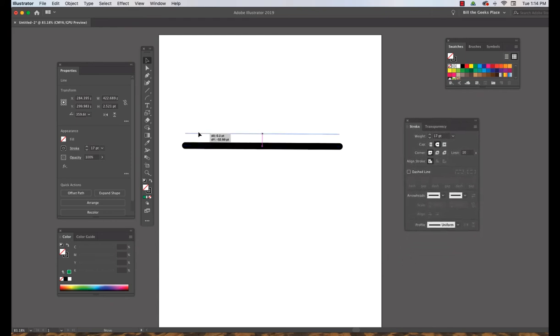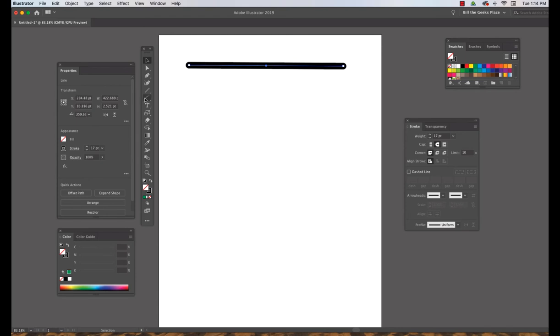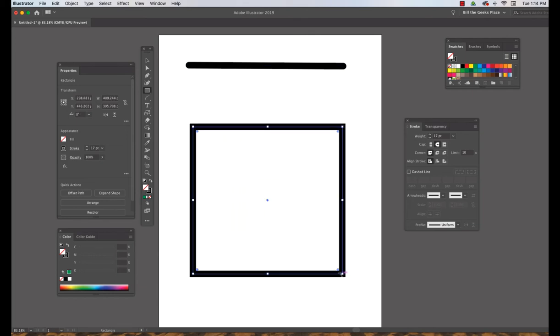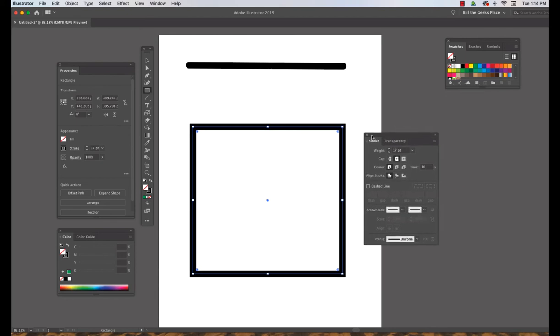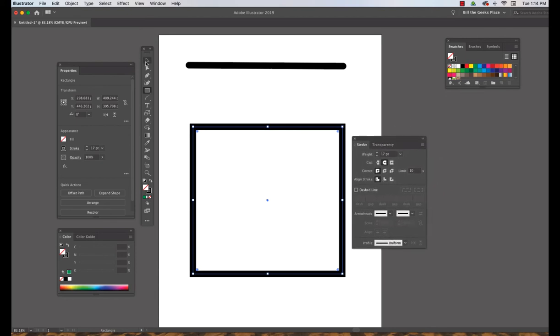I'm going to move this object up here, and let's go down to the rectangle tool and do this. Now, I find this to be very interesting. I get the black arrow tool, my rectangle or square is selected, and this is align stroke.